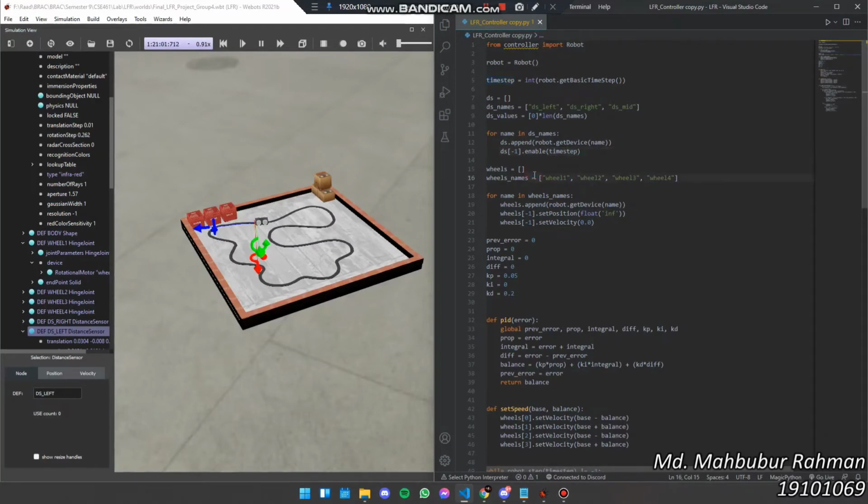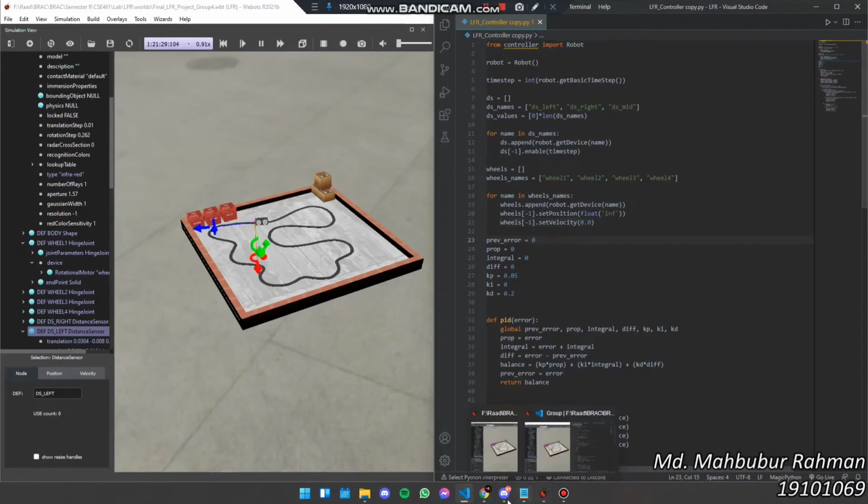Then we have a wheels array to store the wheels of our device and the wheel steps array to store our 4 wheels of our robot. Then, similarly to the previous loop, we are getting the wheel objects through the getDevice method. Here we are setting the position of the wheels through the setPosition method, and it will be infinity since our wheels will move infinitely to keep the robot running. And the velocity of the wheels will be 0 since at the start the velocity will be 0 and it will increase over time according to all conditions.